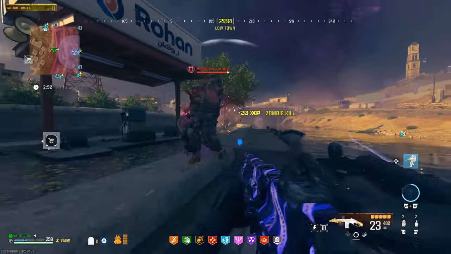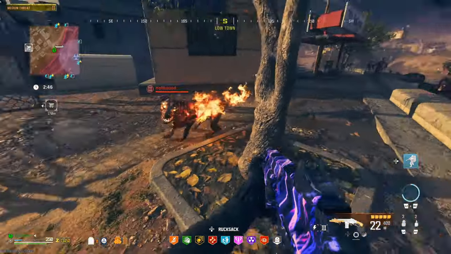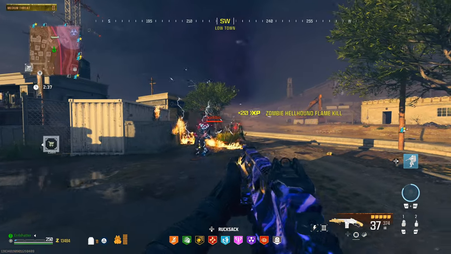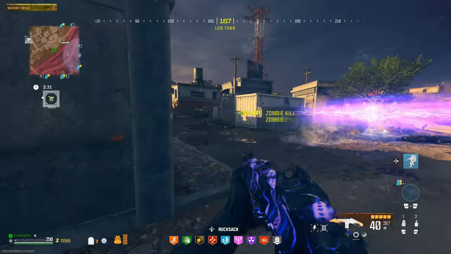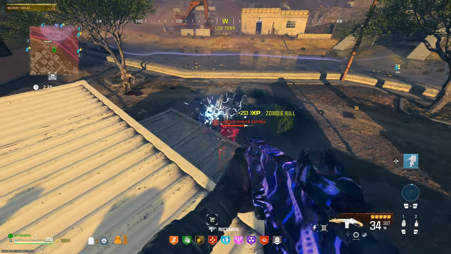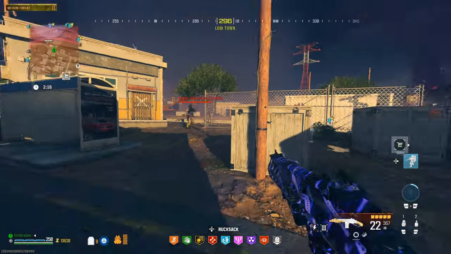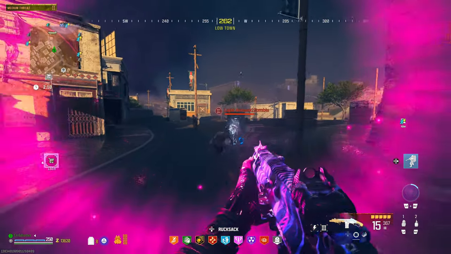Whoa, whoa, whoa. Yo, what are these zombies doing? Yo, what? I'm not in tier 3. Yo, what is happening right now? What is up with these zombies? Bro, hello? This is ridiculous.